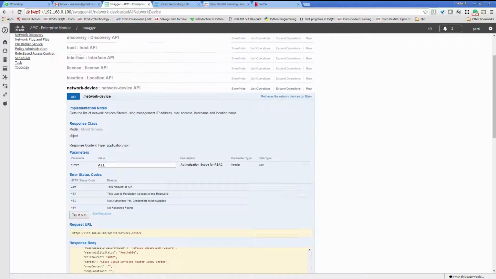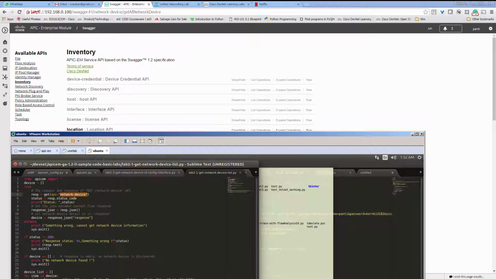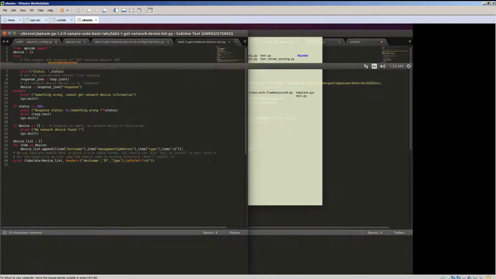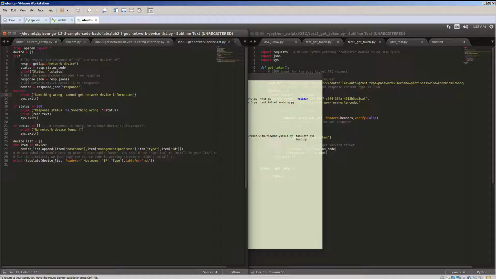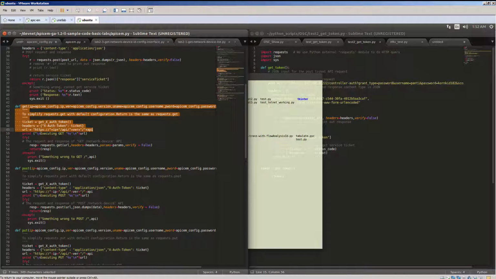It's the same one that you can see here. And that's pretty much it, because we're gonna call the function called get, which again is right here. So this is all taken care of in this simple file right here.